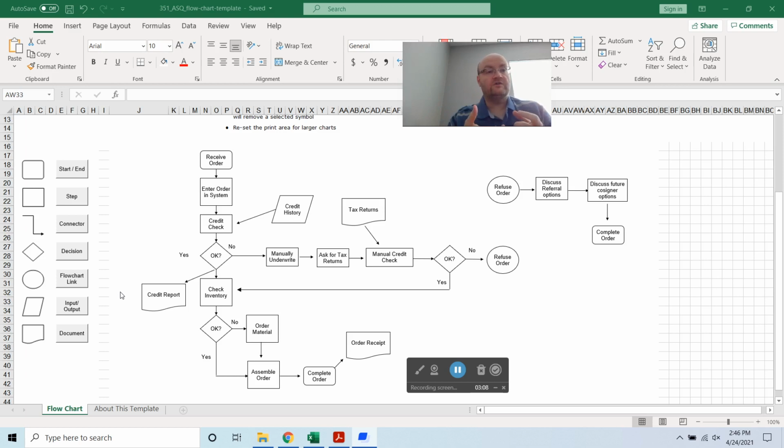Also, as we go to the next item in our symbols, the decision diamond, you can see the decision diamond usually has at least two connectors that come out of it, potentially more, because the decision diamond is some evaluation that's occurring in your process flow. In our example, the first one is we run a credit check. Did the customer pass? Yes, go this direction. No, then go this direction. Right? So there's at least two. You could have cases where more than two come out of it.